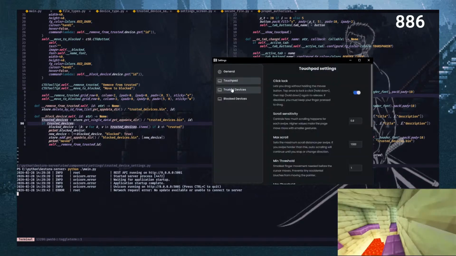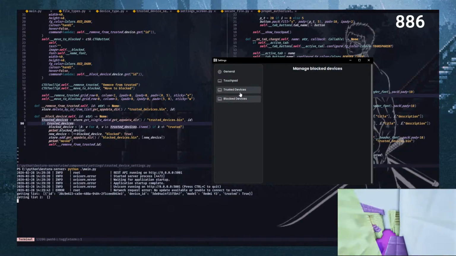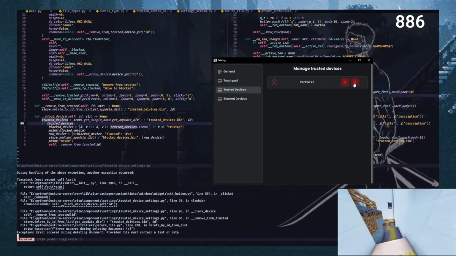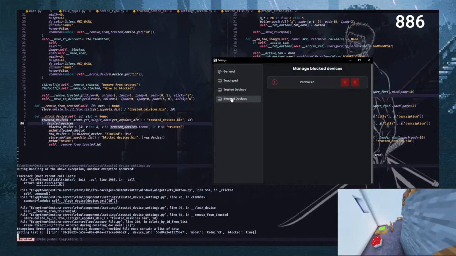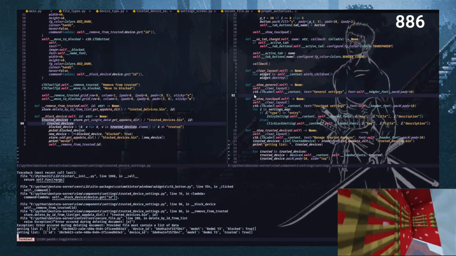Let's go to settings. I have trusted device. In the block device I have nothing. That's good. Trusted device, an error. I'm successfully able to move it, but I cannot remove it from the trusted. Why, man?